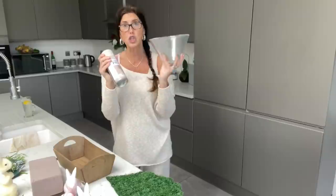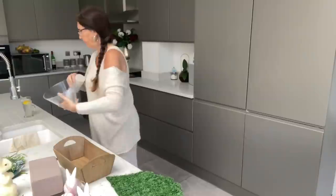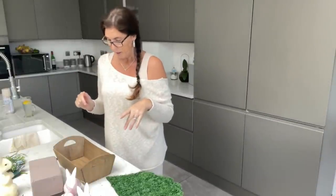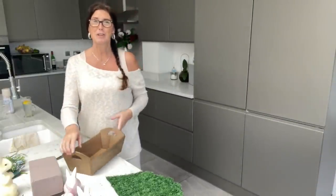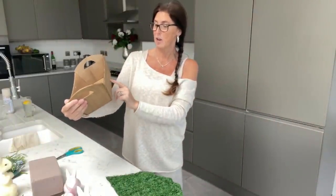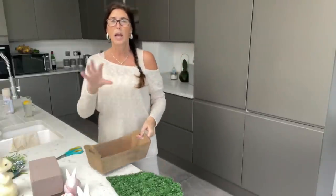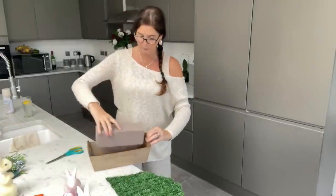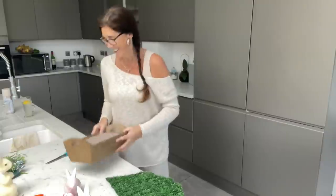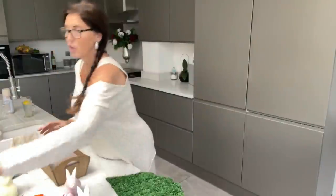I'm going to spray this bowl just to show you what it looks like so you can use that as well if you want to. I'll do that in a minute while this can be drying. The other thing, which I love, which they've got back in this year, are these little wooden crates. On the front it says 'herb garden' with rosemary, thyme, and basil. These are perfect for those little arrangements, and the fun flock fits in there perfectly — they were made for each other. So that's our base from the Pound Shop.